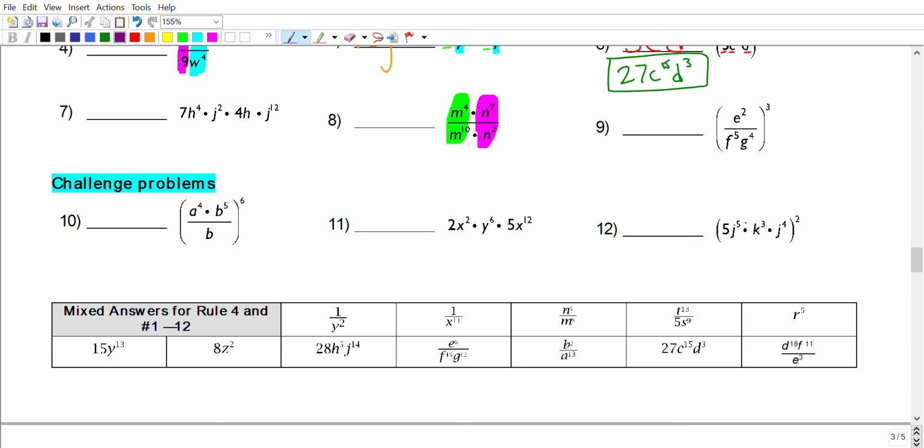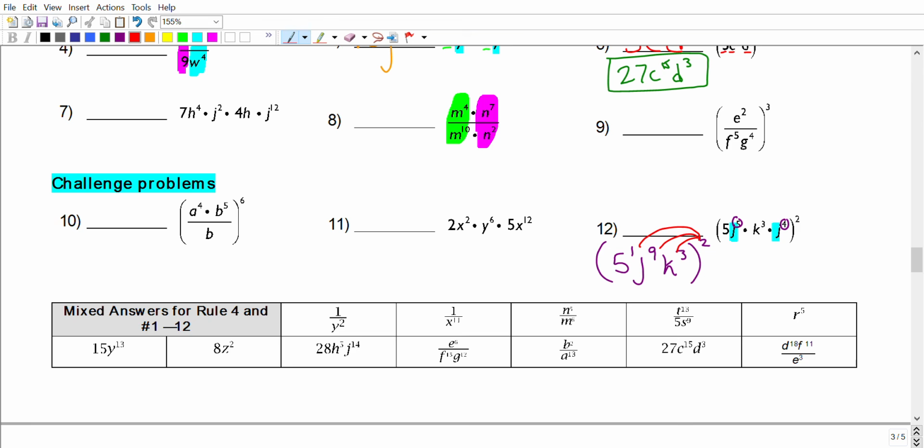Well, let's see. First off, inside of that parentheses, can I combine anything already? I already have two things with the same base. Let me just use a different color. I have this j here and this j here. So I can add their exponents. So this is really 5 to the 1st, j to the what? 5 plus 4 is 9, and then finally k to the 3rd, and that all is being raised to the 2nd, and now I know I can apply my power of a power rule, where I distribute this power to all my remaining powers.